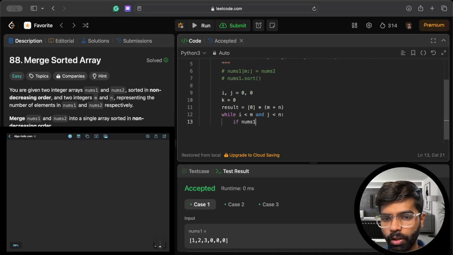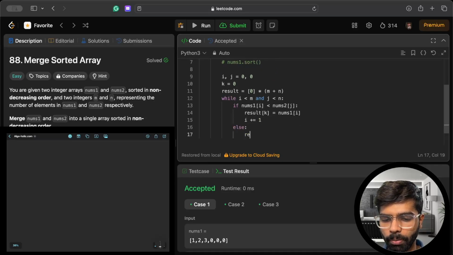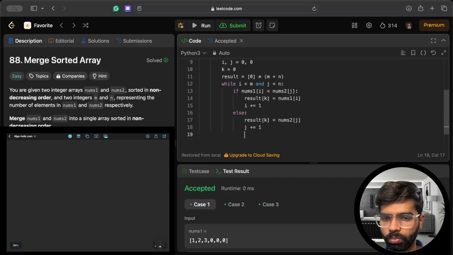If the first element of the first array is less than the first element of the second array, we add it to the result. Increment the pointer. Do the same thing for j. And no matter what gets appended, we always need to increment k.